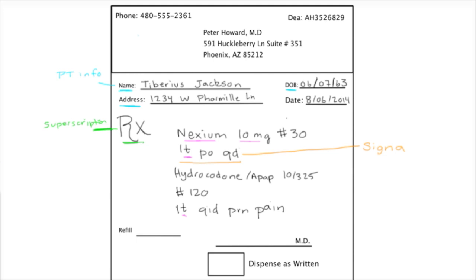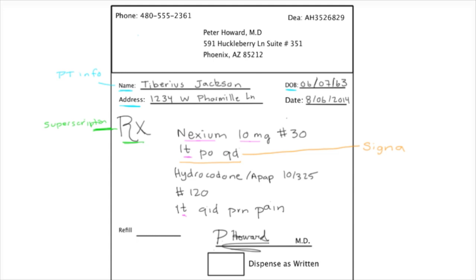And then we have the prescription signature. So this prescription wouldn't be a valid prescription because it doesn't have the doctor's signature on it yet. So I'm just going to go ahead and sign the doctor's prescription. Alright, so see, if I was a doctor, it would now be a valid prescription. But I'm not a doctor, and Tiberius Jackson isn't anybody. But anyways, each prescription needs to have the doctor's signature, or whoever is prescribing's signature.